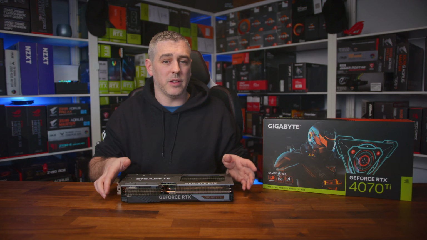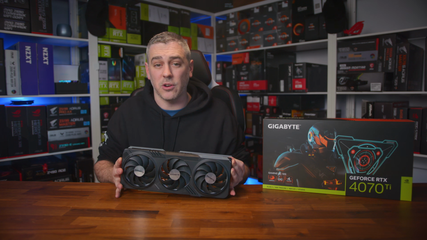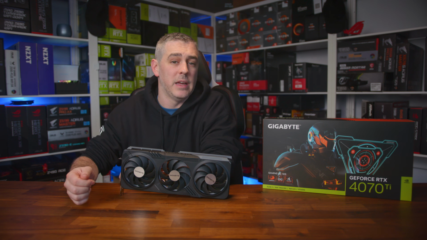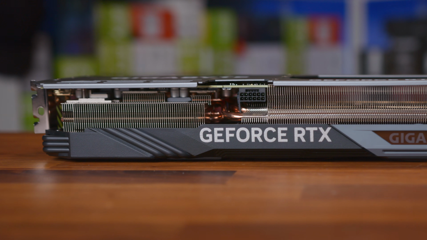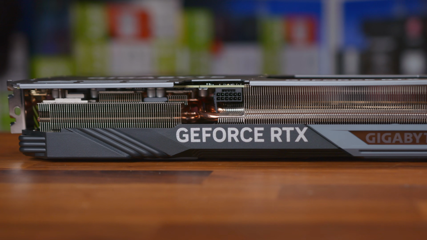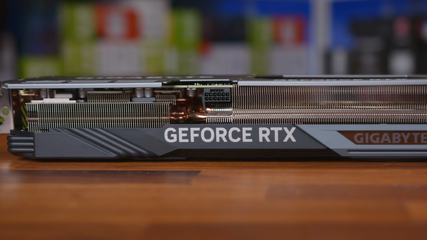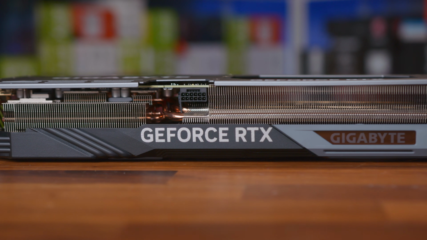Now, being a custom card does mean custom power limits. So while the 4070 Ti does have a stock 285 watt power limit, the Gigabyte Gaming OC can be cranked up by 19%, putting it at 314 watts. The only issue I have is with the power connector and how tight it is to actually get the connector in and out. Though for the average user, you'd only really need to do this once typically anyway.